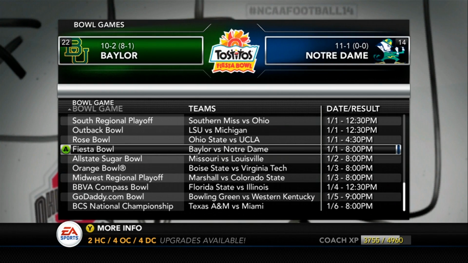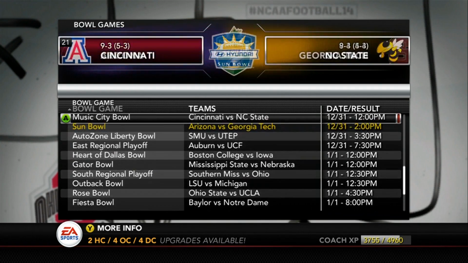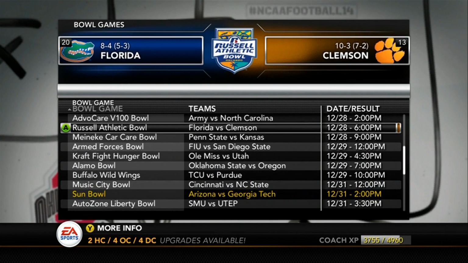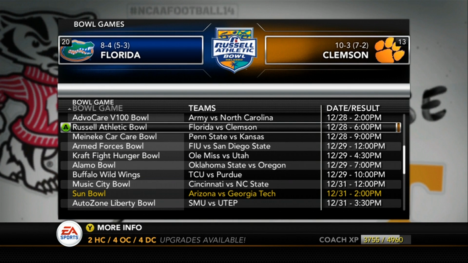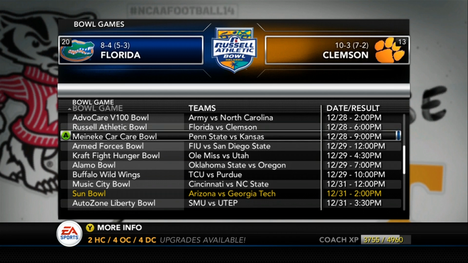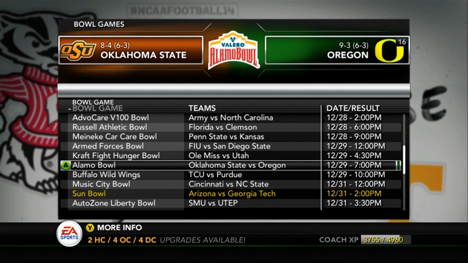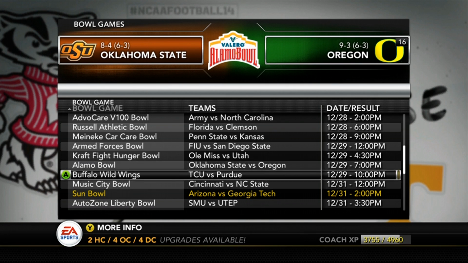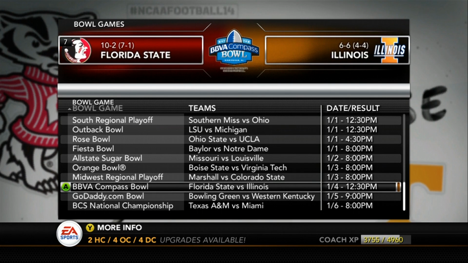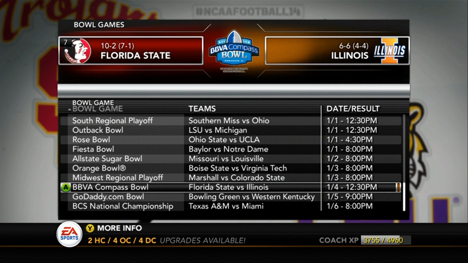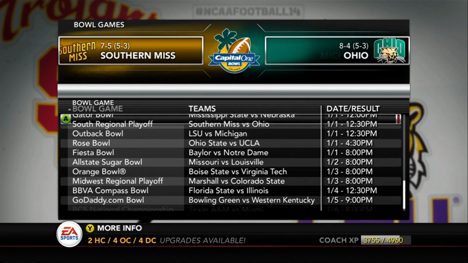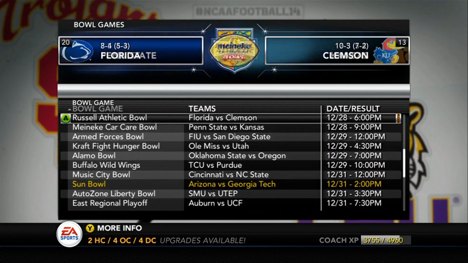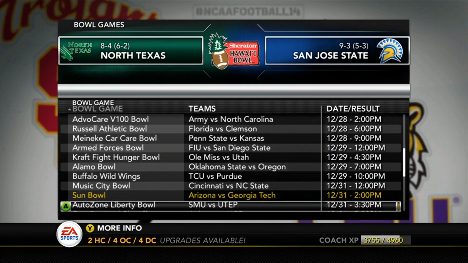Everybody should be set. What's the other one? The Russell Athletics Bowl. I don't think I went and checked to see if the teams are set there. Yep, we got Florida against Clemson. Perfect. Should be 3 against 2. Maybe I accidentally left that SEC. Didn't matter. Idaho Famous Potato Bowl, which we already saw. BBVA Compass Bowl, which we got Florida State against Illinois. Perfect. Let's see, is that right? Yeah, I guess teams just didn't field their teams right. Alrighty. So there we go. That's all set up. Those are going to be the teams that lose their bowl bids, if I remember correctly.